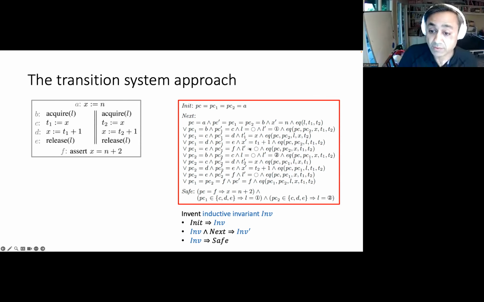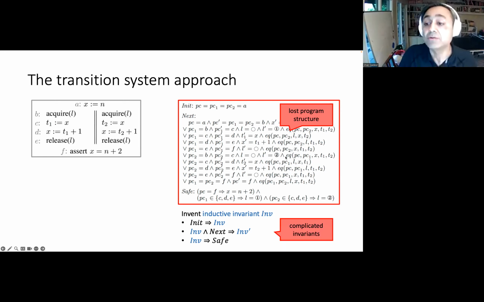Now, this is a very general approach, but unfortunately, it is very difficult to use in practice. The problem starts, and I cannot overemphasize this issue, when you compile down to a transition relation: you have only one choice left at this point. You invent the inductive invariant completely automatically. Because if you want to involve the programmer at that level, there is no chance, because you have lost all program structure. Second, if you approach the problem of reasoning with invariants at such a low level of detail, you're going to end up with very complicated invariants. So your chances of getting any automation are out the window.